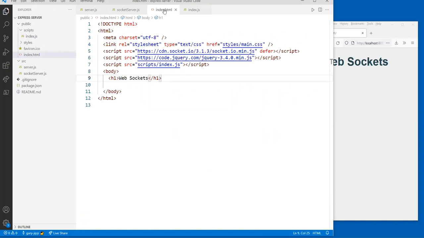So now I'm on the client side. With WebSockets, you kind of have to wear two hats. You work on the server side, do some stuff, then stop. Then you go to the client side, the browser side, and make sure that what you're doing matches what you just did on the server. So now I've had the server listen for connections. I'm going to go to the browser and have it try to make a connection with that server. Okay, let's give that a try. I've already included this in my index.html, so it's relatively simple.